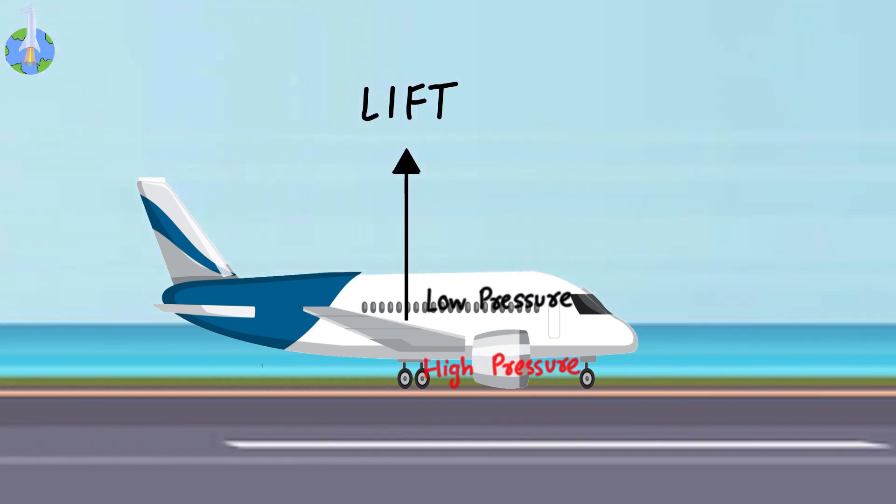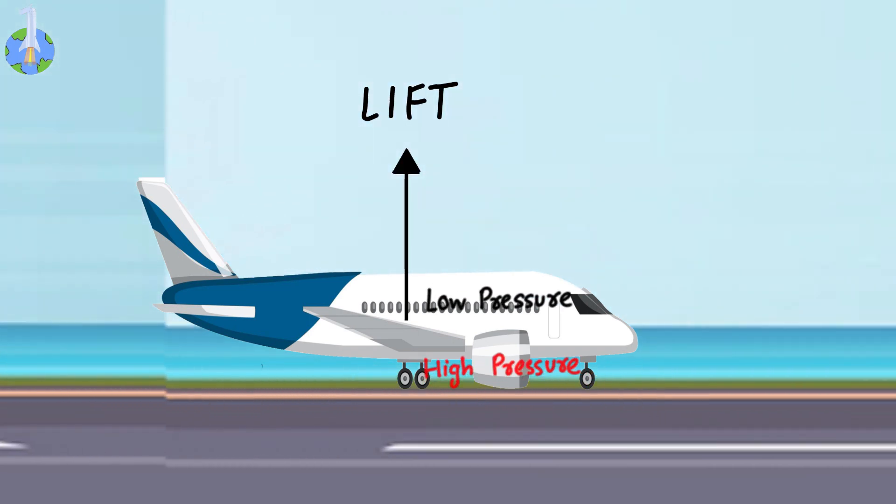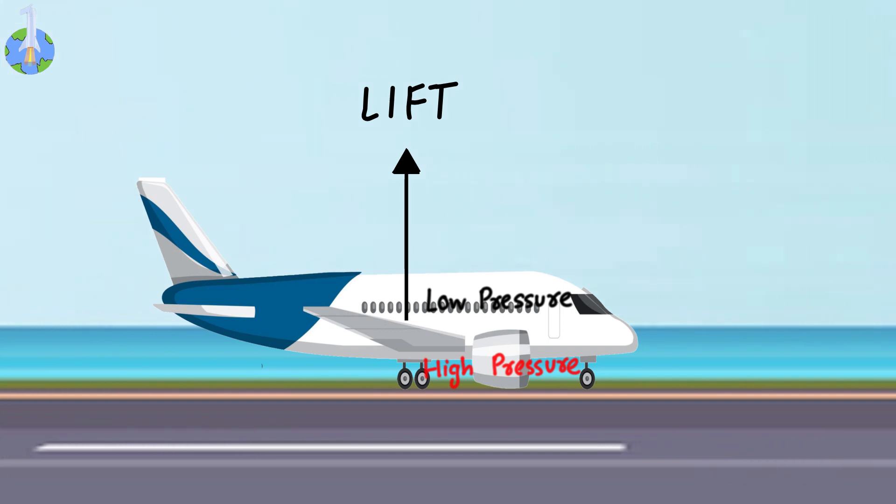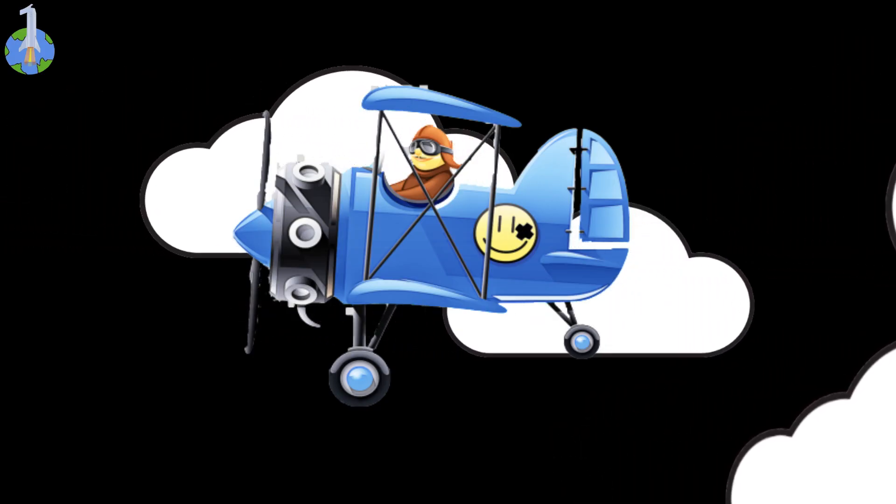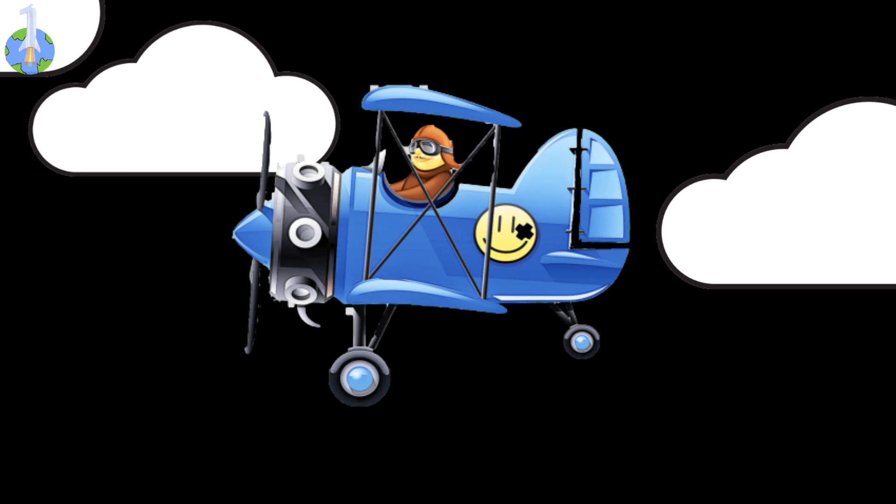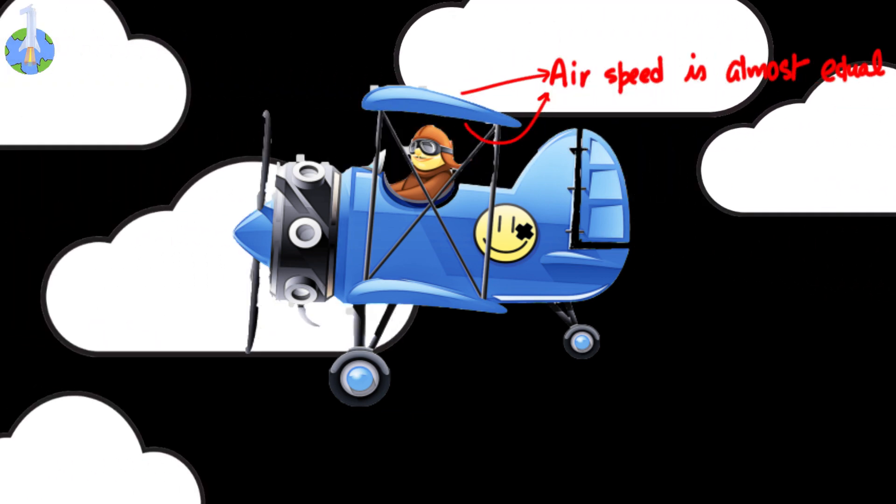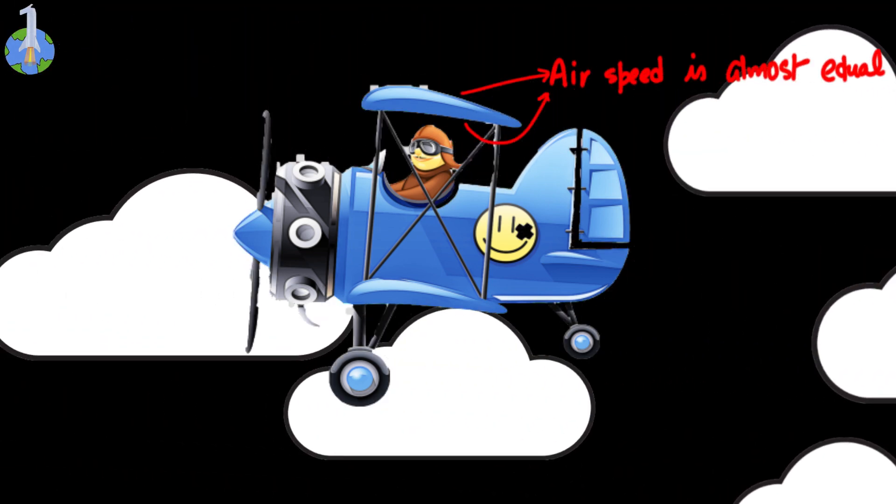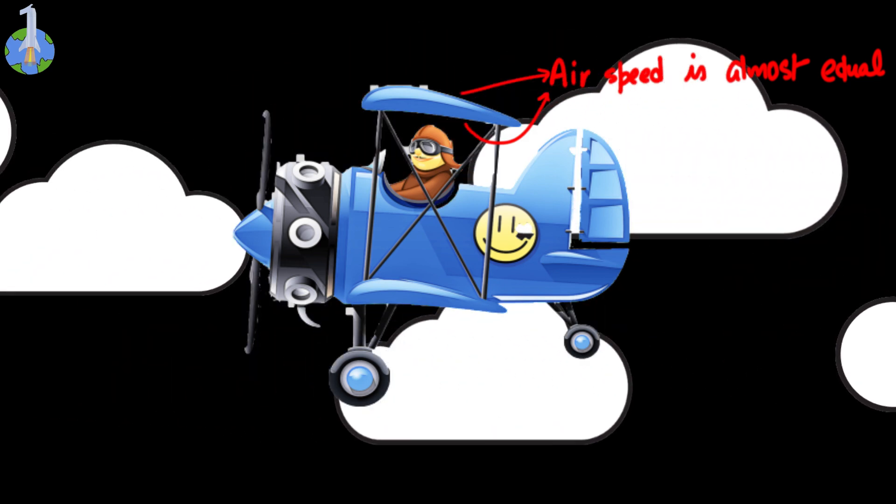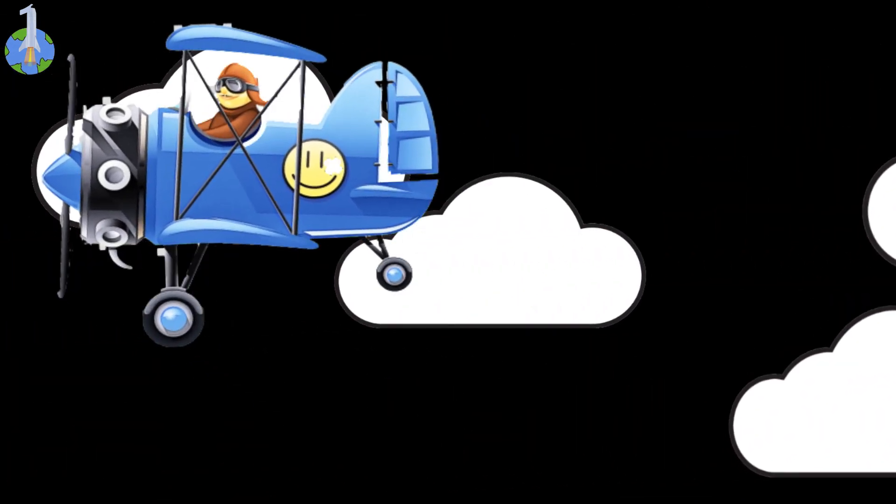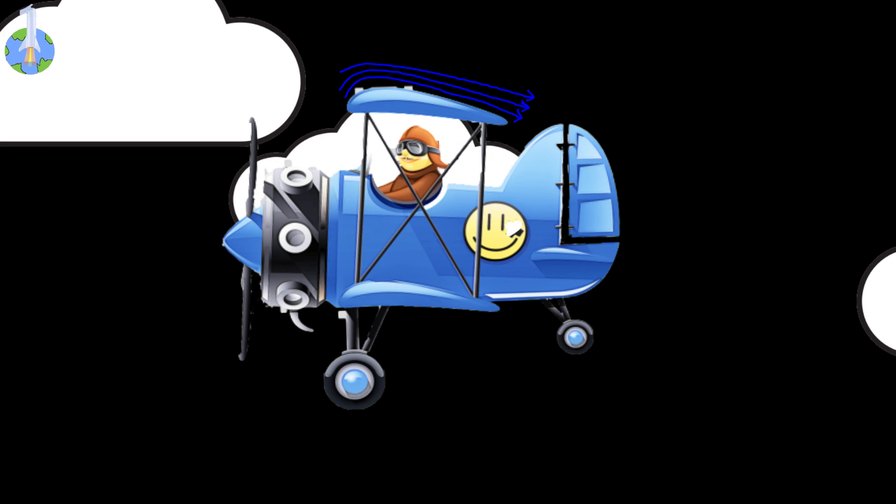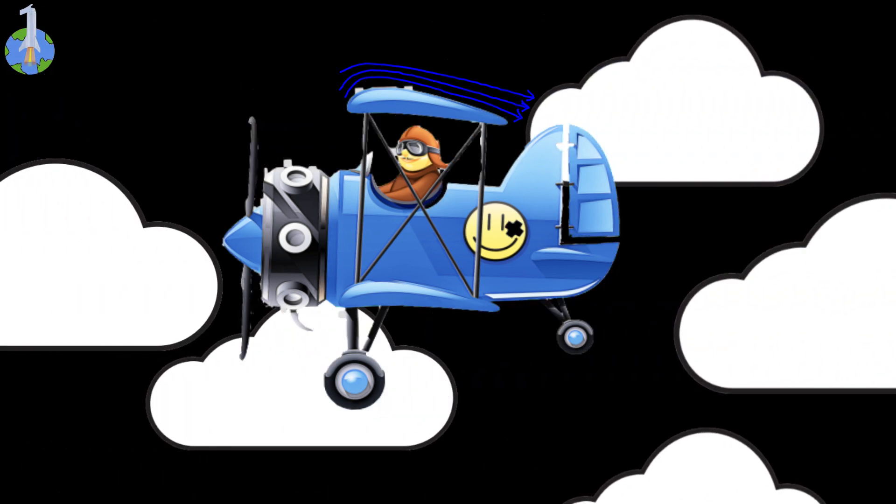This pressure difference produces lift and this lift we call Bernoullian lift. But Wright brothers used a nearly flat wing in their plane. The speed of air above and beneath the wing will be almost equal. There will be no lift and it will fall, but Wright brothers plane flew. The key idea is that air must go down. If you see the air above the wing trailing edge, you can see air is going down.